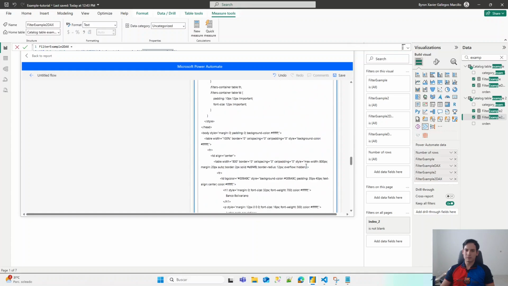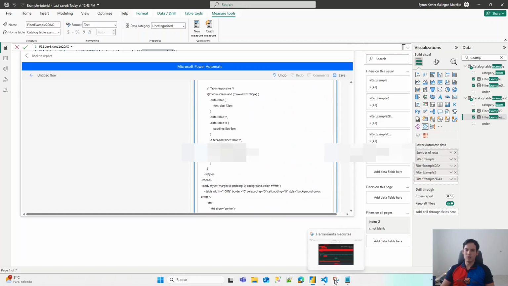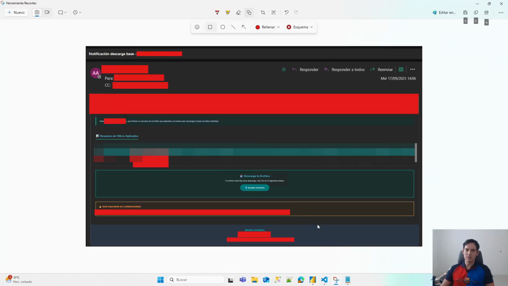So this is how it looks when the user clicks on that button. It should receive something like that. I'm not showing sensitive info, but it should look something like that. Here is the HTML table with the filters they put. There's also the link. If they click on the link, they're going to open the CSV table on a OneDrive link, and this is obviously for the recipient, the user that clicked on it.